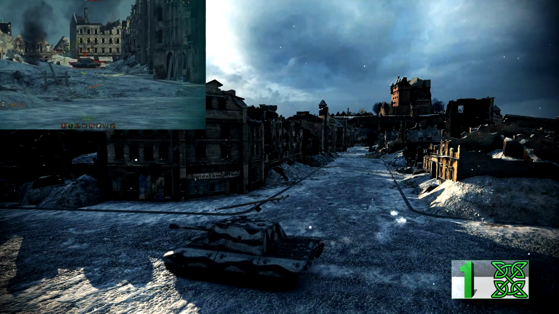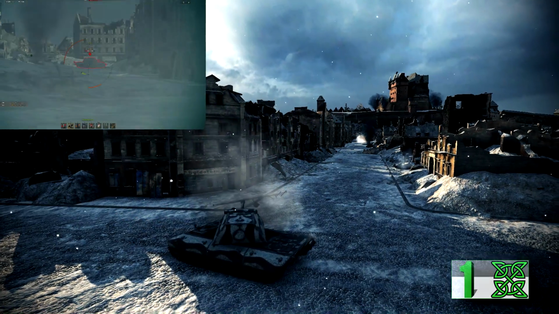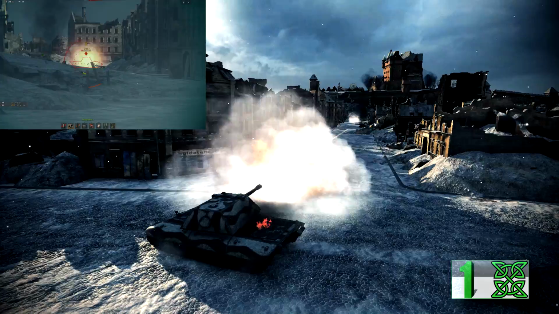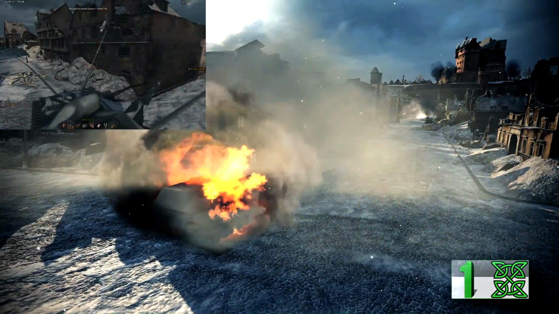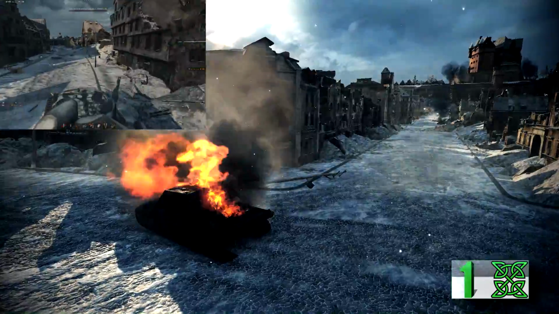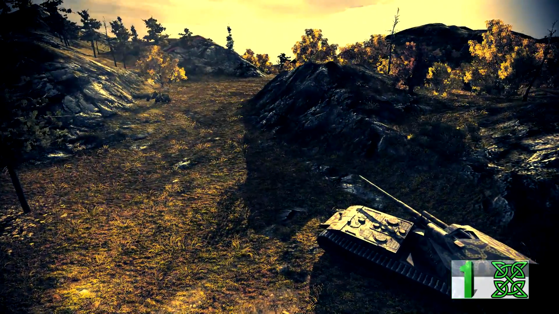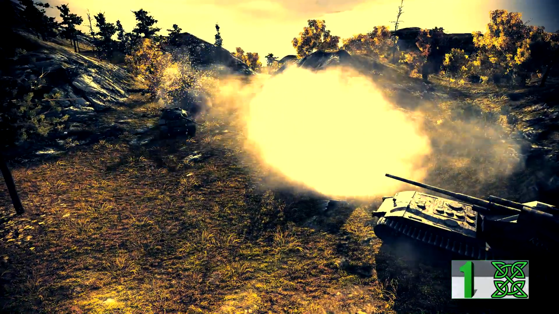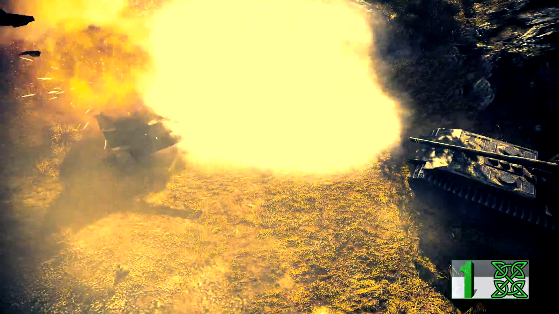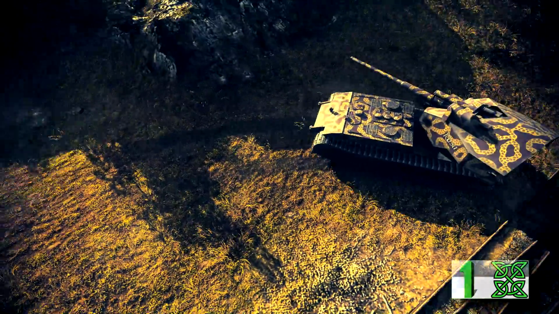The list of issues with this idiotic design is so long that if we added them all into a video and uploaded it to YouTube, YouTube would run out of storage space, and we would probably break the internet. So let's focus on the main issues, shall we? The WT of E100 is a tank of the extremes. For starters, this thing has the worst camo in the entire game. It gets spotted by everything and everyone.